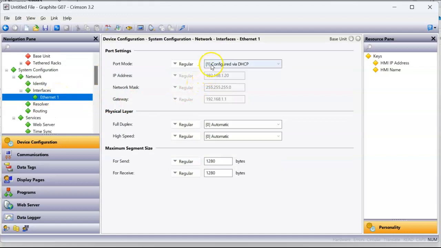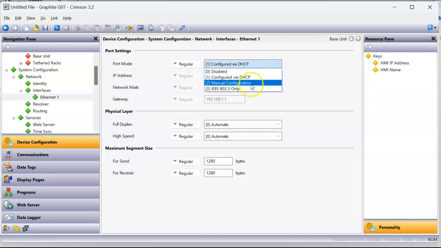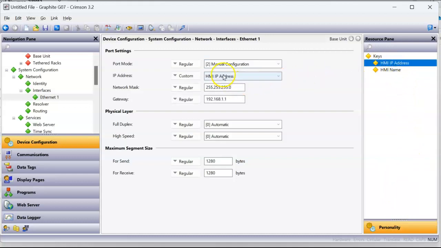Now I'm going to go up to my Ethernet 1. I should have pointed out that before I created a personality, it didn't have this here, but now it does. I want this to have the fixed IP address of this particular personality. Notice on the right, I'm in personalities, so I'm going to drag this right here. Boom, that puts that personality right there.